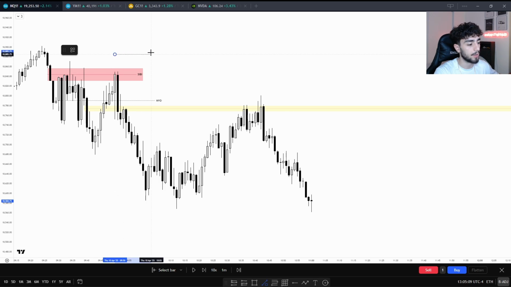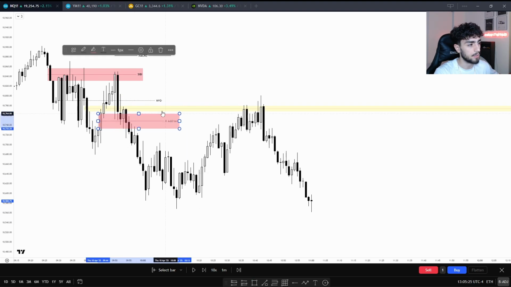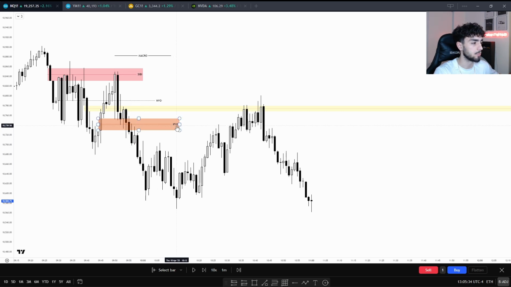Well, once we start pairing stuff like macros, which we talked about, I believe, for example, right here, this macro. Once the macro starts, we inverse first presentation, refer back to it with a very nice close, right? And then we trade lower. You can pair that with something like an inverse fair value gap right here, which we also talked about in this series. This inversion fair value gap right here, you can see the algorithm starts to spool lower.